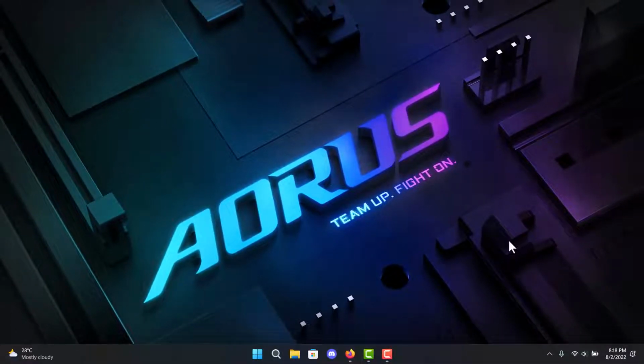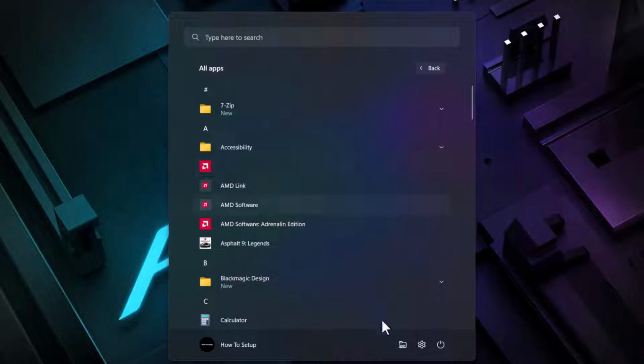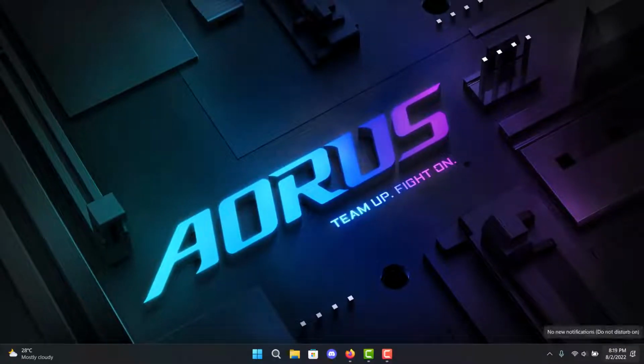Now let's move on to the taskbar things. And the 20-year-old legendary drag and drop to taskbar is finally back. I don't want to demonstrate this because it's very simple to do, but a new feature that was introduced with drag and drop is that now you can finally pin applications directly from the start menu, but not from the pinned section. From the all apps section, drag it, and you can link it or pin it right here.